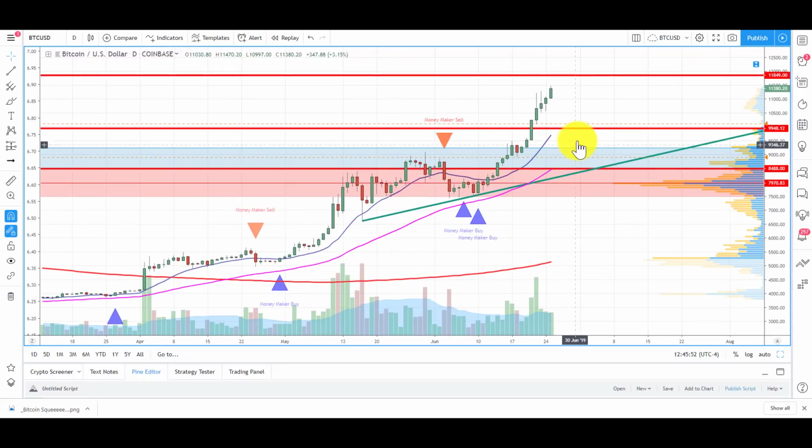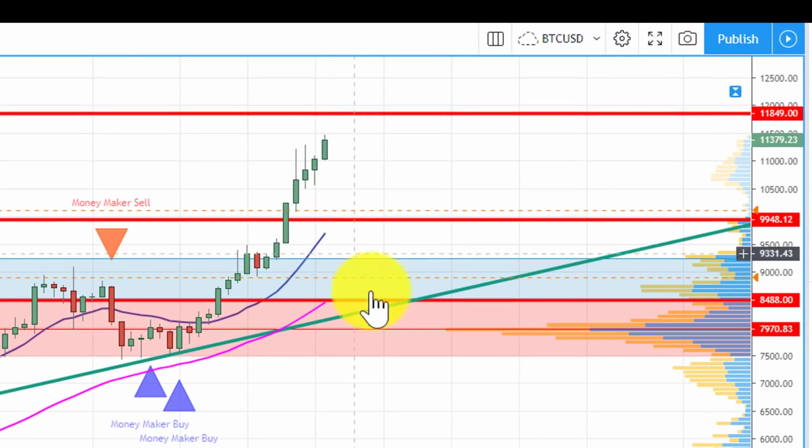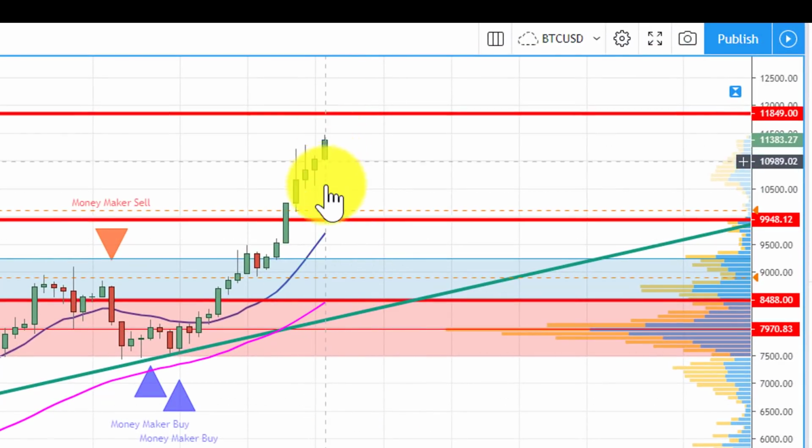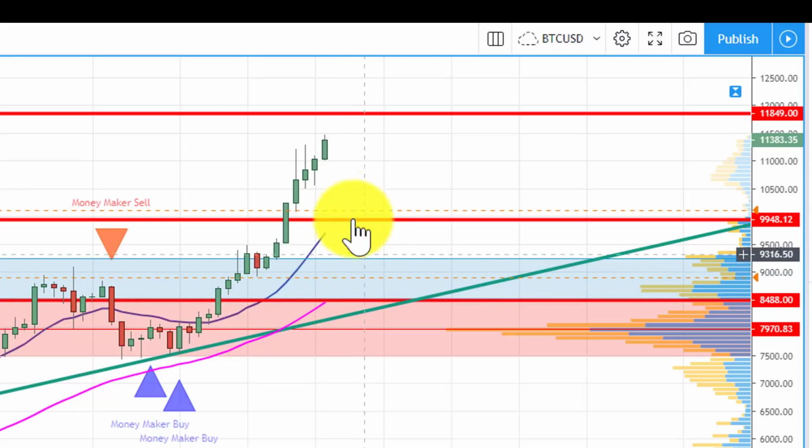So on the daily, obviously, the faster moving average is coming in at 96.74. And I would expect that that's going to get tagged, but ultimately I think the slower one is going to be the preferred level. But again, this could come up some. This could come up into the 9,000s before it gets hit.